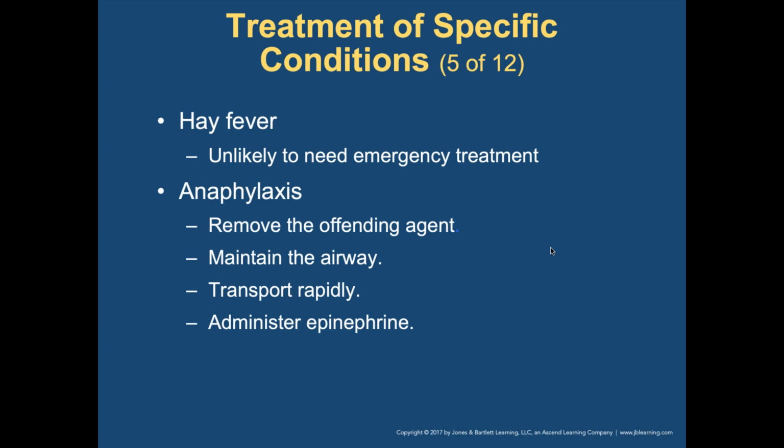For anaphylaxis, if you're able to remove them, let's say it's peanuts, flowers, or whatever else, and they've already given themselves the epi, remove them from that environment. I don't want to say secure the airway, but you want to make sure you protect it. Talk to them. Talk to them quickly. Hey, look, I need you to talk to me. What's going on? I know you just took your epi shot, but tell me how long you've been having this issue. Come up with something to talk about. It's for the betterment of you. So get this information out there and make them talk to you, because that's the way you can also assess the airway. If they need oxygen, provide it.